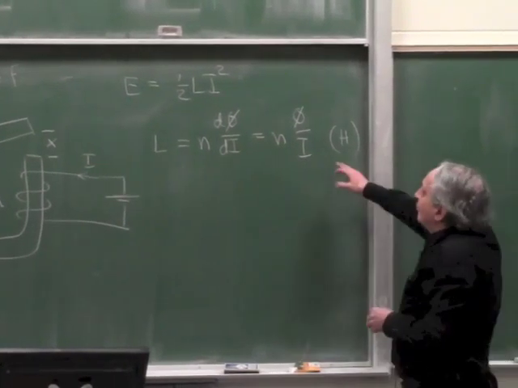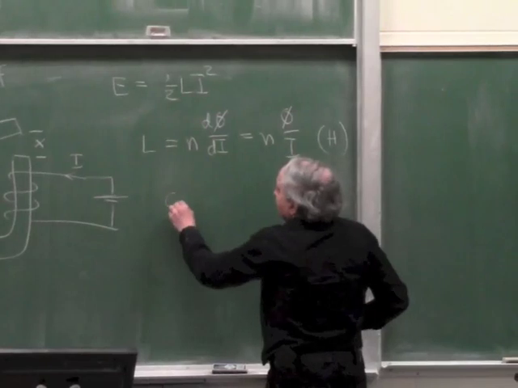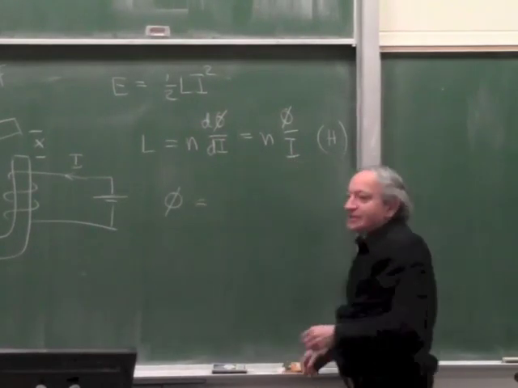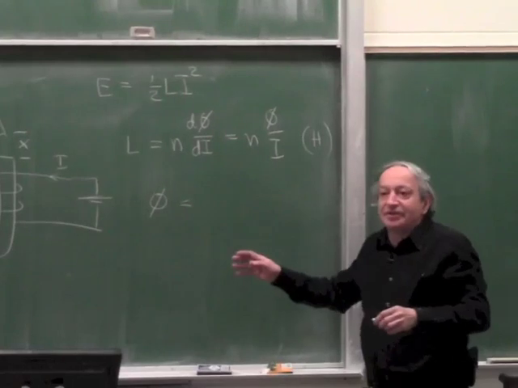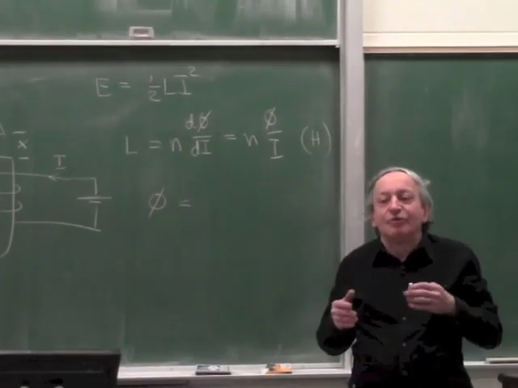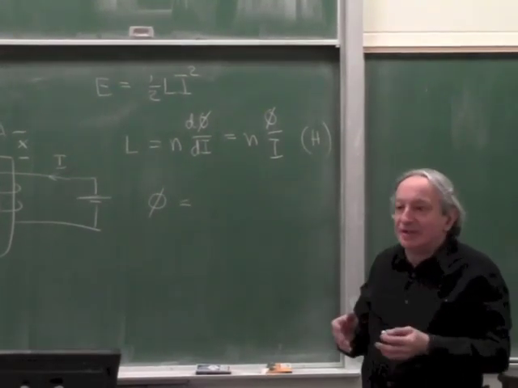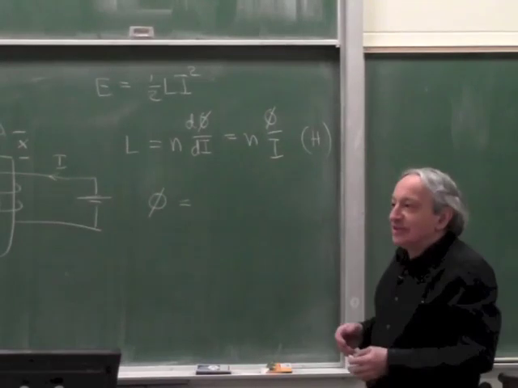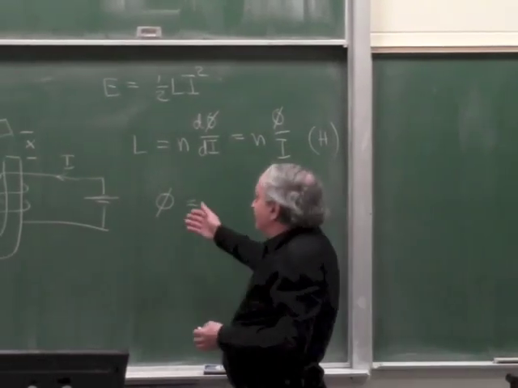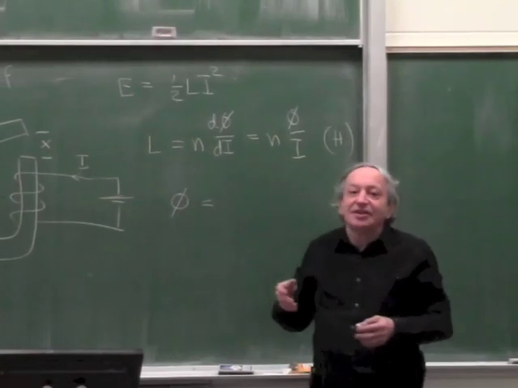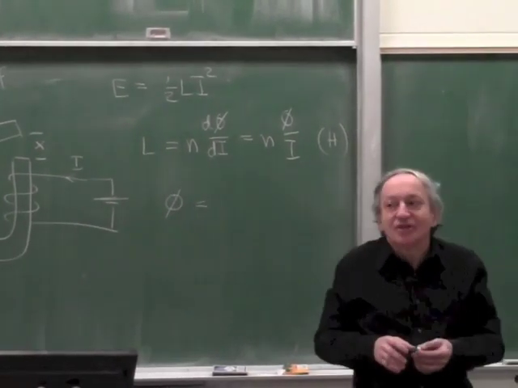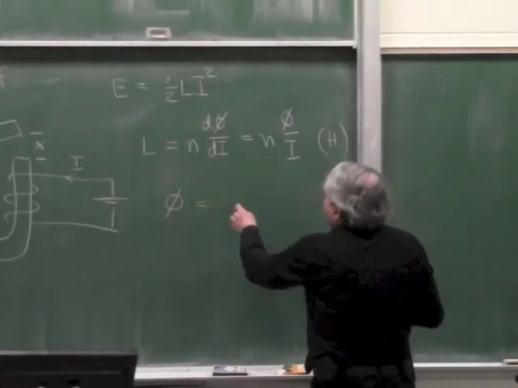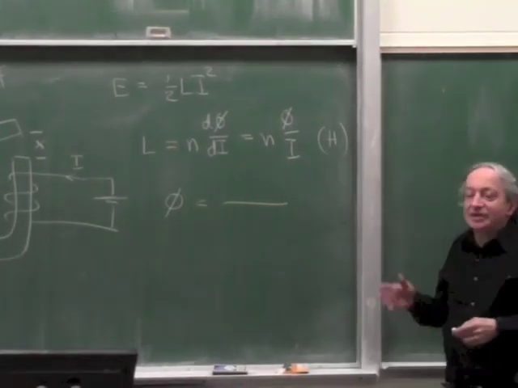Now what is phi in a magnetic circuit? That's something I mentioned several times in class. This all of you learned. There is something equivalent to Ohm's law in electrical currents. There is something equivalent in magnetic flux, because the analogy is like electrical current or water flux. So there is something equivalent to Ohm's law. Can somebody remember?